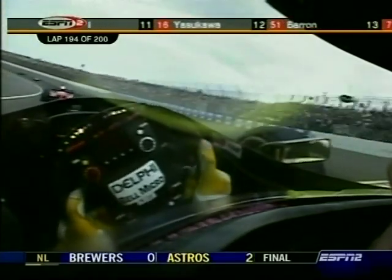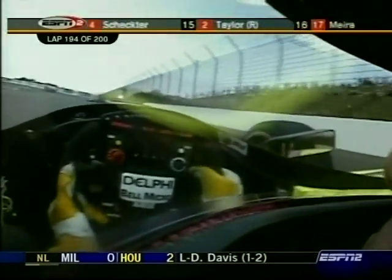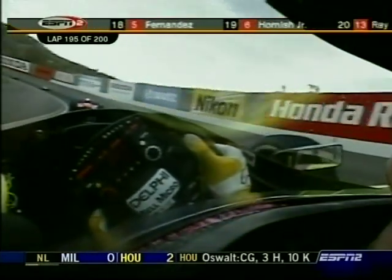Thumbs just slightly over the grip right in the middle. It's a different position than you see a lot of guys using now. Well, a lot of guys hold the wheel just a little bit different. It's really preference. You see the right hand always working the gear shifter here. He's doing a great job running behind the car in front that gives all that dirty air off. It looks like it's probably 55 of Kosuke Matsura.